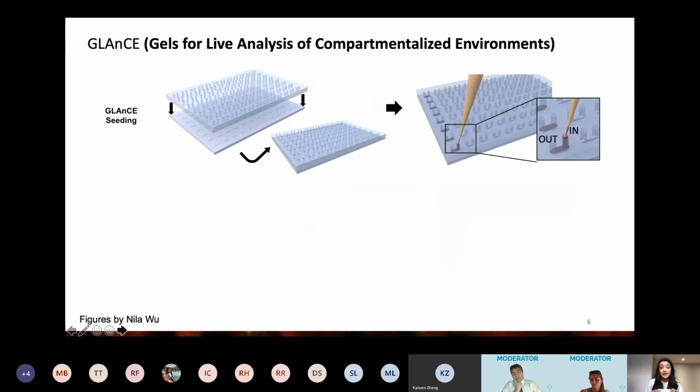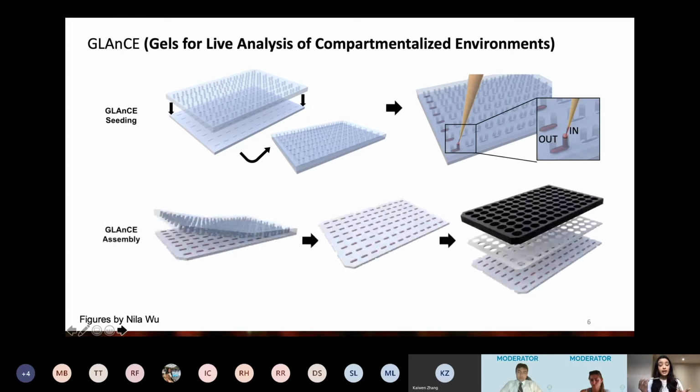So first you have a seeding stage where you have your PDMS slab with your inlet and your outlet holes, and you also have your chip with 96 channels. You then have your cells, which would be embedded in a gel, and you'd seed it through your inlet and your outlet holes. You then let your chip incubate at about 37 degrees for 30 minutes.